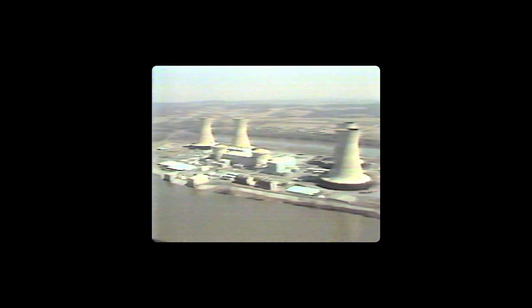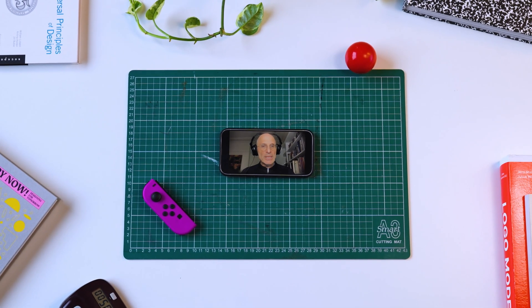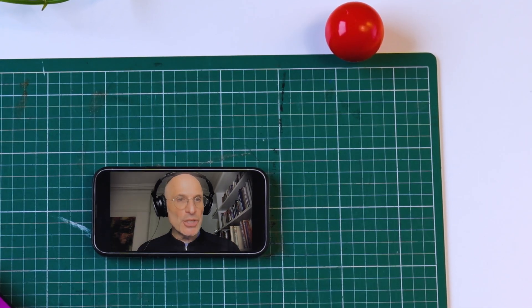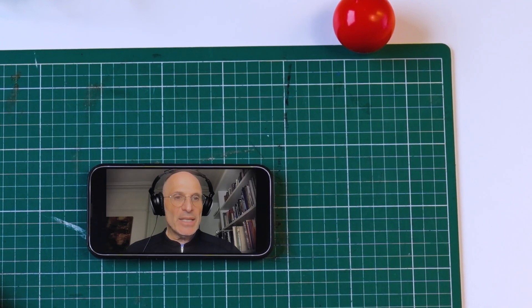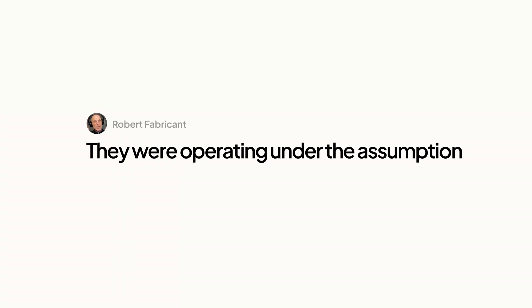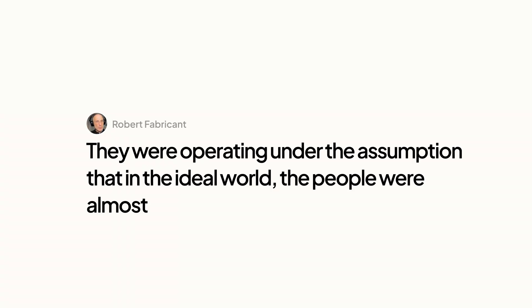This brings us to what went wrong at Three Mile Island. If you pull back, the story takes you one step beyond just individual controls and usability issues. The control rooms were often the last thing built, with projects running way over budget, so there was a rush to finish them. The engineers had such faith in safeguards and redundant backup systems that they operated under the assumption that people were almost superfluous. Specifically, a single gauge was misread. That gauge was meant to show whether the cooling tower had opened to release temperature and pressure — but the light only indicated that the switch to make that happen had been thrown, not whether it had actually happened.